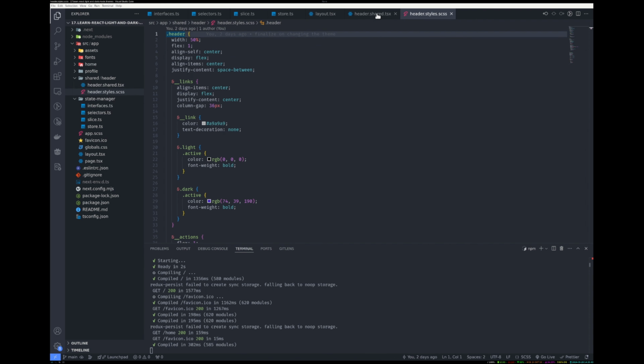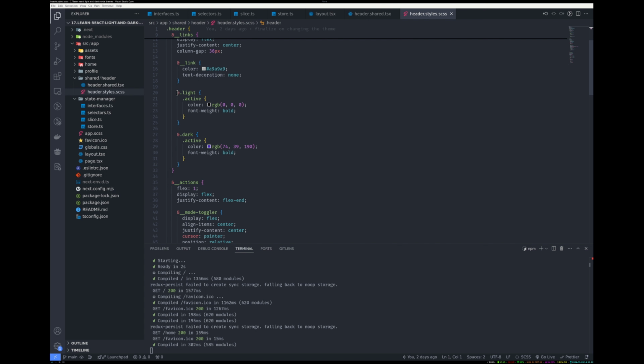So this means that when we take a look at our header style, we see that we have our existing classes and we are using the BEM pattern, but then we are also adding the mode, like this. So in addition to the existing classes which this element has, we are also going to add an additional class, and that class will denote the mode that the user has selected. And to be able to see this in action, let's head over to the browser and see how the class will be added and removed as the user interacts with the toggle button.